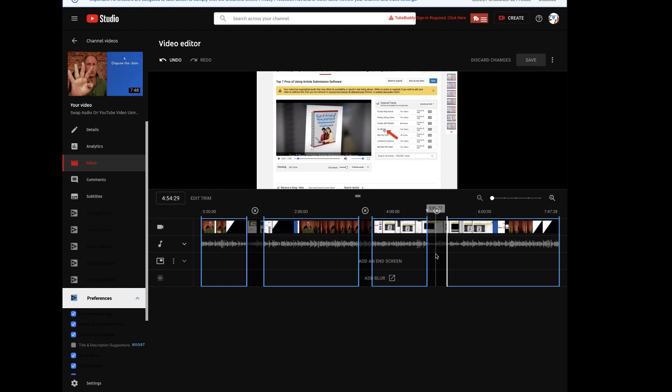So isn't that great? Especially if you're editing a live stream, maybe you want to edit the beginning, you want to edit out a couple of sections in the middle, you want to edit out the end of it. This is actually better than the last YouTube video editor, which only allowed you to edit out one particular section. So that's the beautiful thing of it.